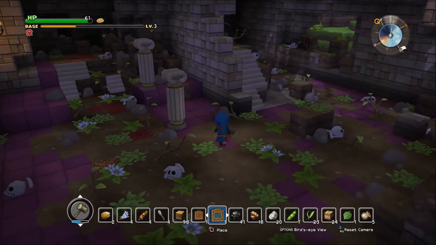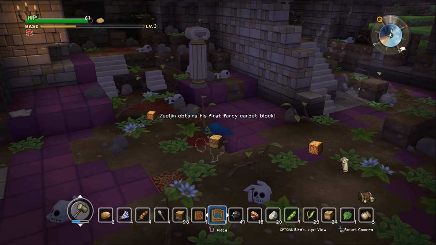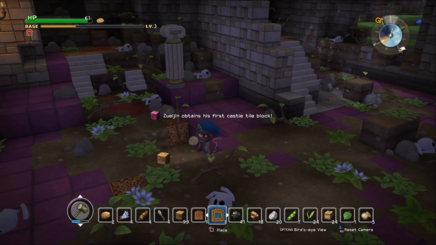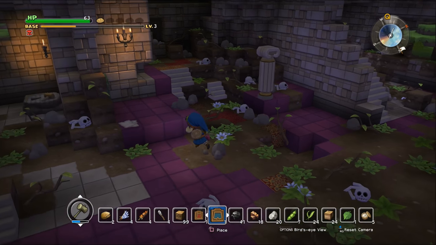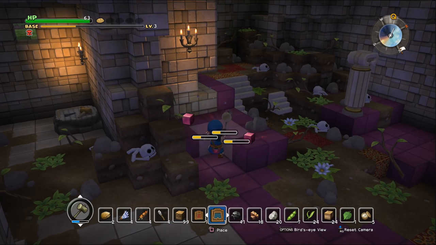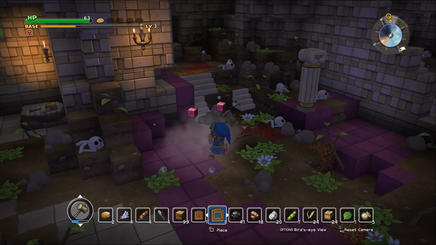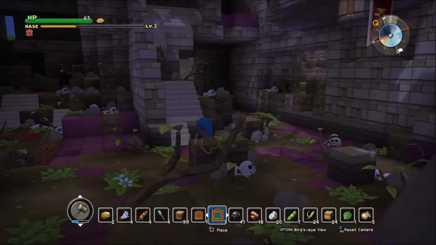There's also these purple blocks, which I've been neglecting, and carpet blocks too. Carpet block, nice. Castle tile block. I think that's all the different blocks that I have. That's cool. We do want to get this as well. I like that I can mine three at a time like this. That'll give us quite a bit to work with. Maybe later on we can decorate rooms with that stuff. Okay. So the stairway.